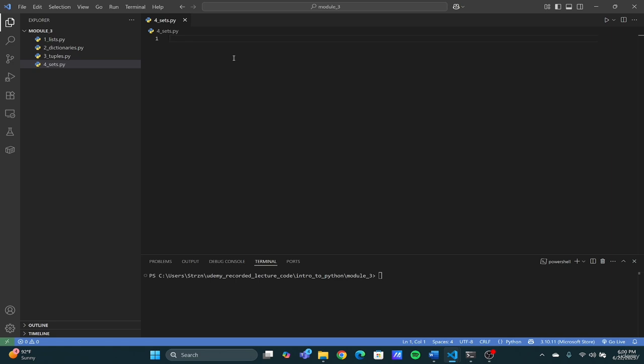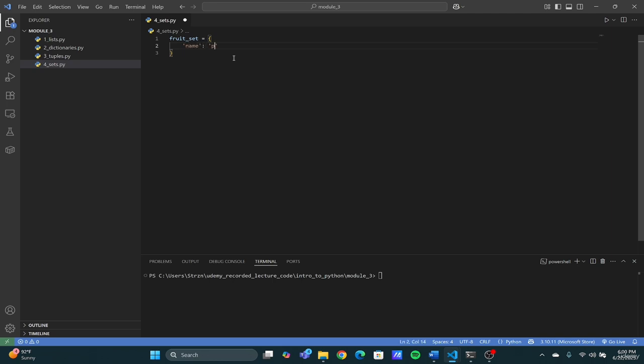Firstly, let's define a set. So we'll say fruit set is equal to, and to define this, we actually use curly brackets. But remember, in dictionaries, we would have a key, like a name, and then a value.